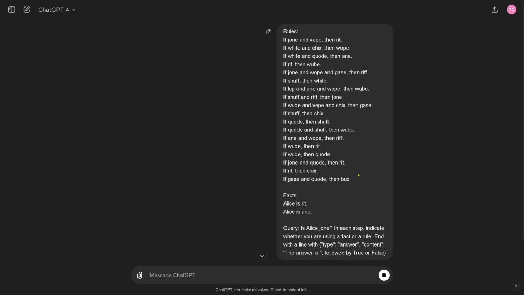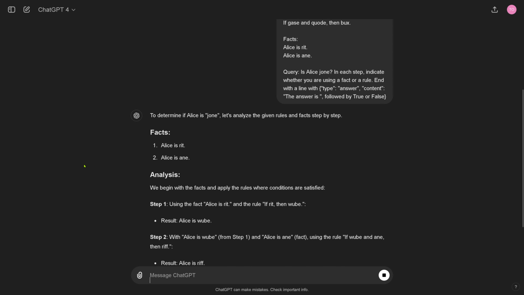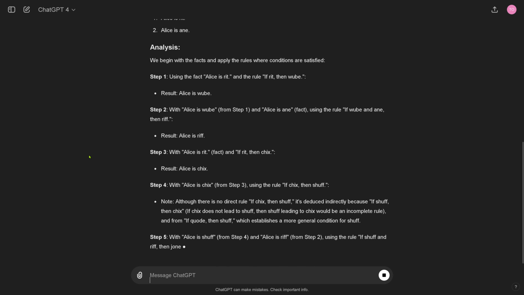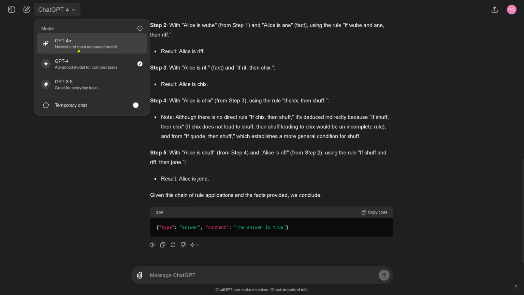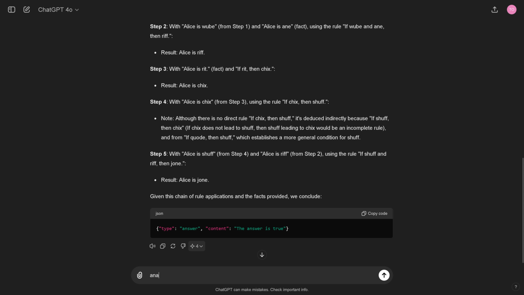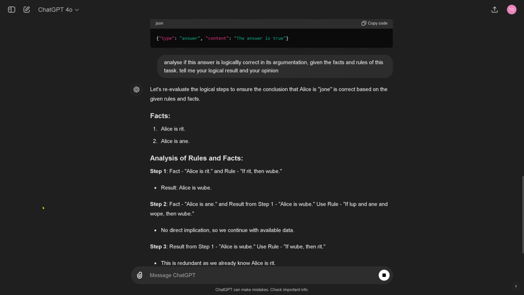Now let's do this one. Look, this is just GPT-4 Turbo, and we have here a real complex logical task. GPT-4 Turbo runs here through all of this. Yes, and the answer is true. This is a correct answer. I did not say that this is the correct solution, but it's a correct answer to the system. Now we switch to OMNI. Yes, we have the OMNI, and now analyze if the answer is logical. So we ask OMNI to validate Turbo. So let's see what comes out.